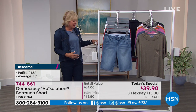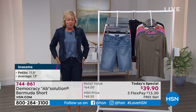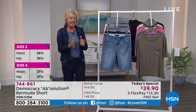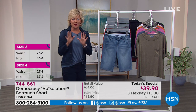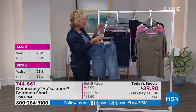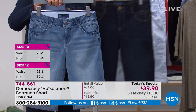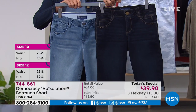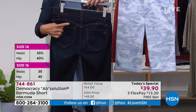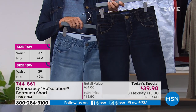We've got seven amazing colors to choose from. The best part isn't just the price — it's the way Democracy does something called Absolution. It gives you the most incredible fit with seaming details and a lot of help in the tummy area to give you the most beautiful silhouette. We have two shades of solid indigo and chambray — light blue and indigo — and this is numeric sizing, sizes 2 through 16 and 16 through 24 women's.